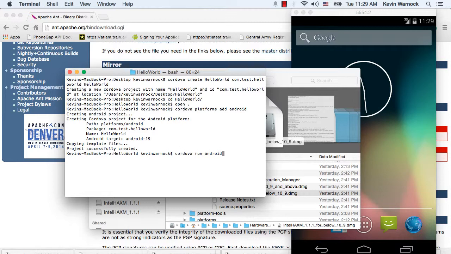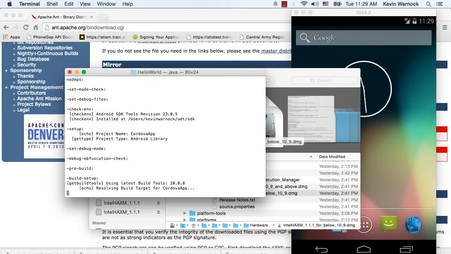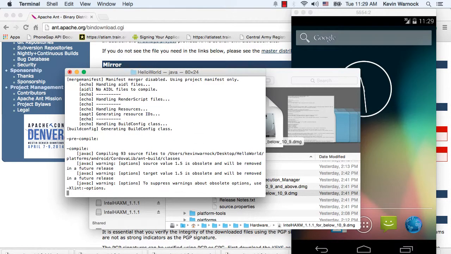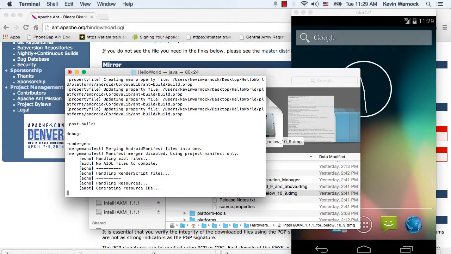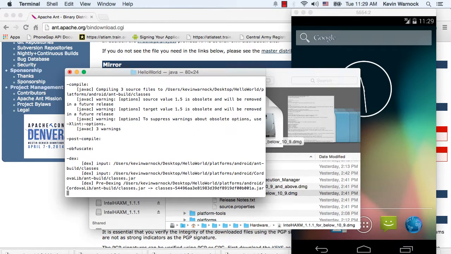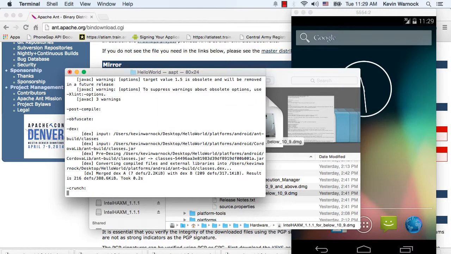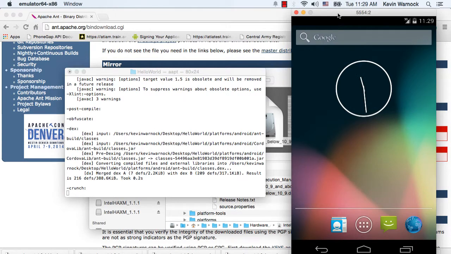So once we have Android in our project, we can go ahead and run it. What this will do is build the default Cordova application and deploy it to our virtual machine or virtual device. Give it just a moment, and it should recognize the virtual device and deploy our app to it.